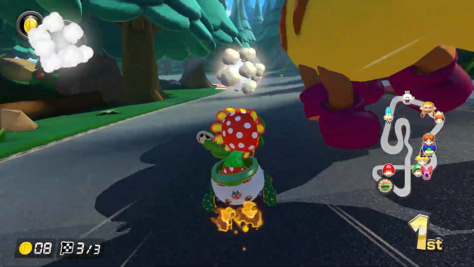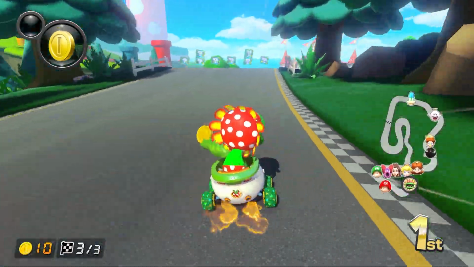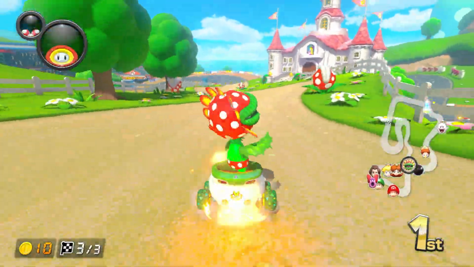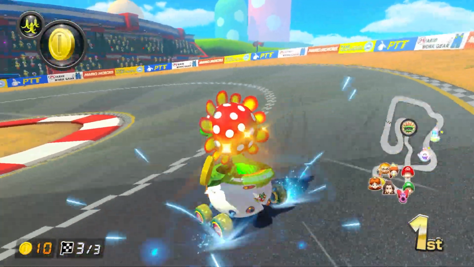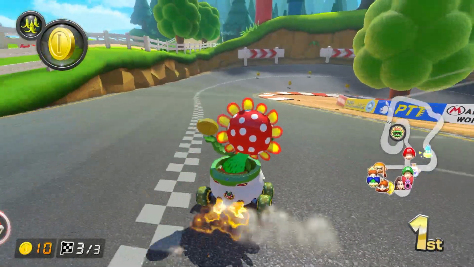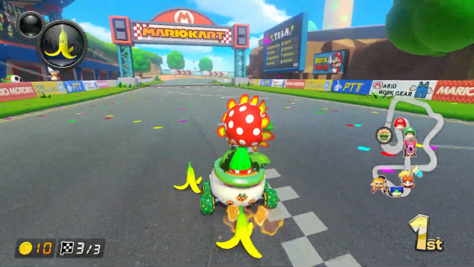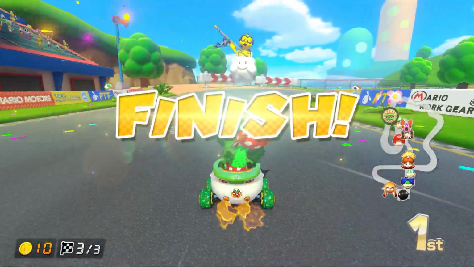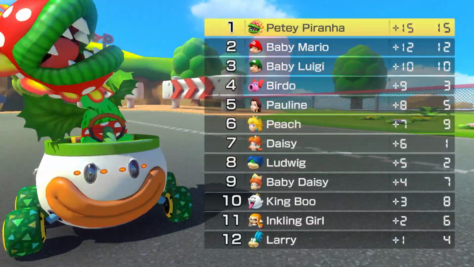Oh, the Wiggler's awake! The Wiggler's awake on the final lap! I wasn't expecting that. But that's really cool. I like that. Uh-oh, red shell. Fortunately, I have 3 bananas to protect me. And there we go. DS Mario Circuit complete.